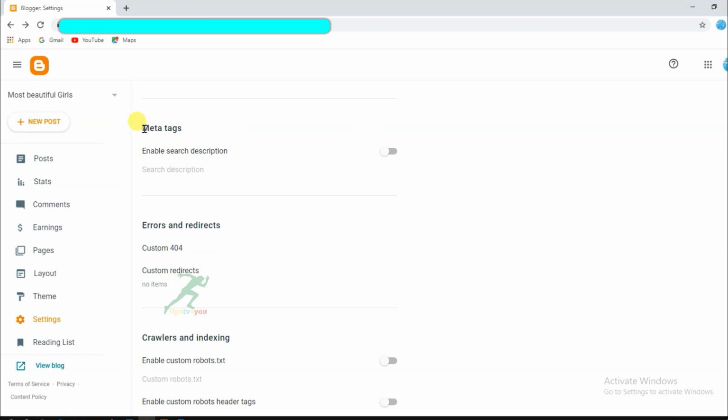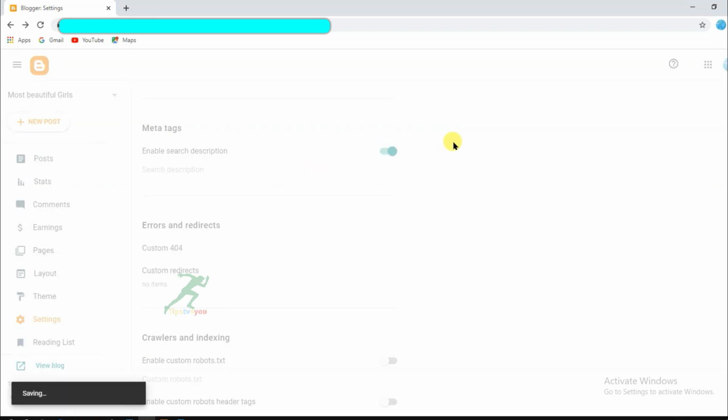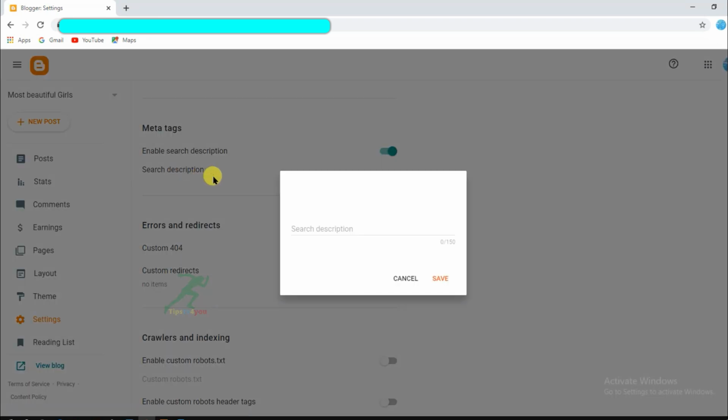And here we go. This is the most important thing. Because of these meta tags, your adult blogger website will run on Google and other search engines. So you have to type the best adult meta tag here. Okay. So click here turn on and click here search description and type the best meta tags, because it will rank your adult blogger website on all search engines.